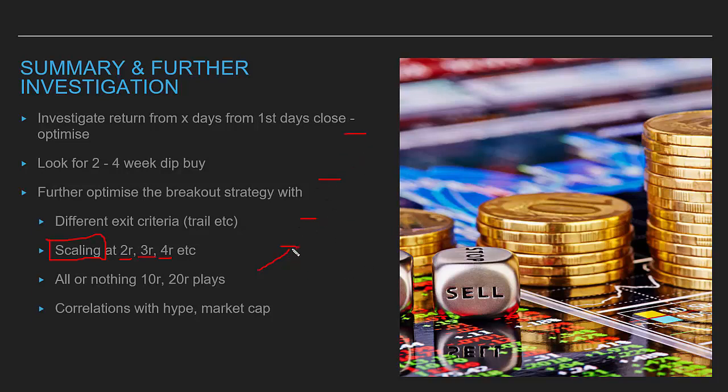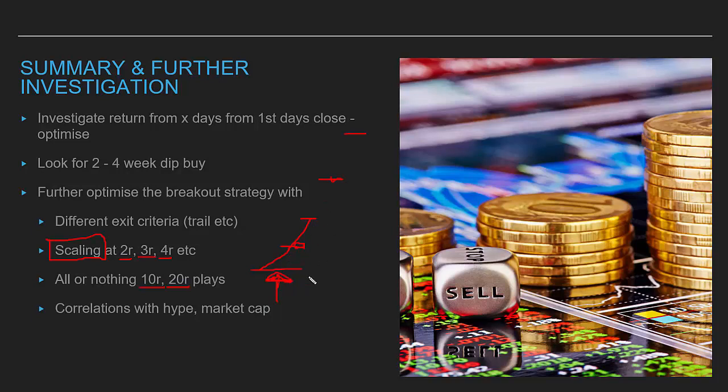I quite like that idea. Another way of doing it is to say, okay, I'm going to go for all or nothing 10R, 20R plays. So as we maybe move to twice your risk, you pull your stop to break even. Now I know there's some controversy around doing that. However, if we're looking for this sort of 10, 20 times risk play, then at some point we're going to say, well, I'm going to get stopped. At what point do I tighten my stop up? Do I start to ratchet it? Maybe I pull it up a little bit tighter and put it at 1R when it goes 3R.